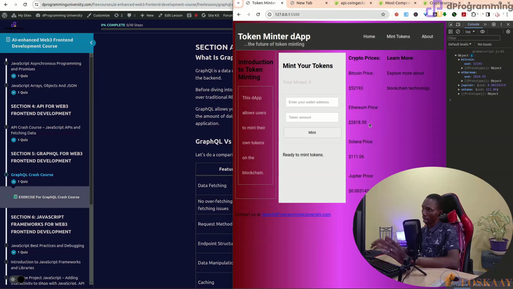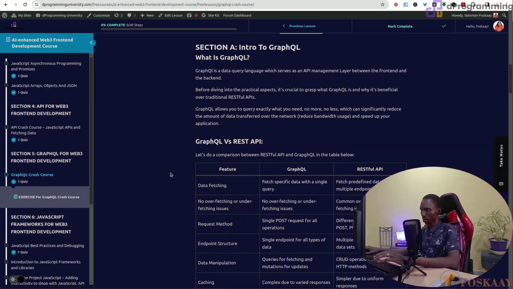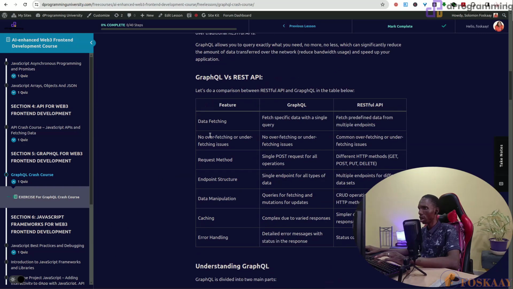Now, we did all that in the API. Here, we begin to see the difference. One of those things I mentioned in terms of data fetching. Why do we need GraphQL as a layer on top of the API again? Why can't we just use the API?